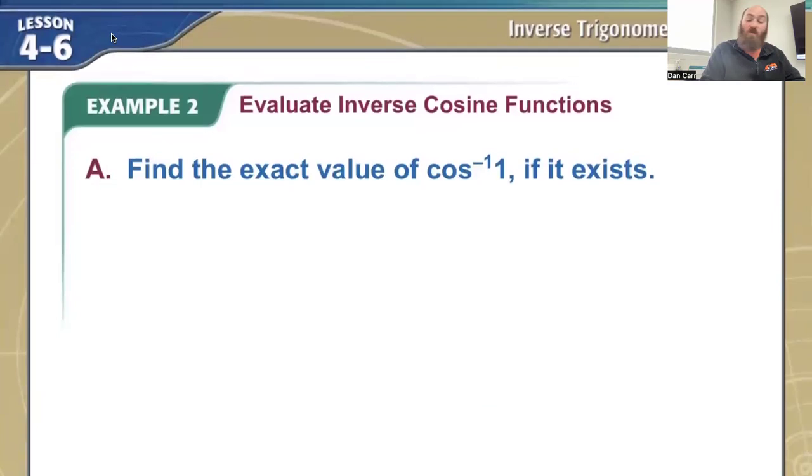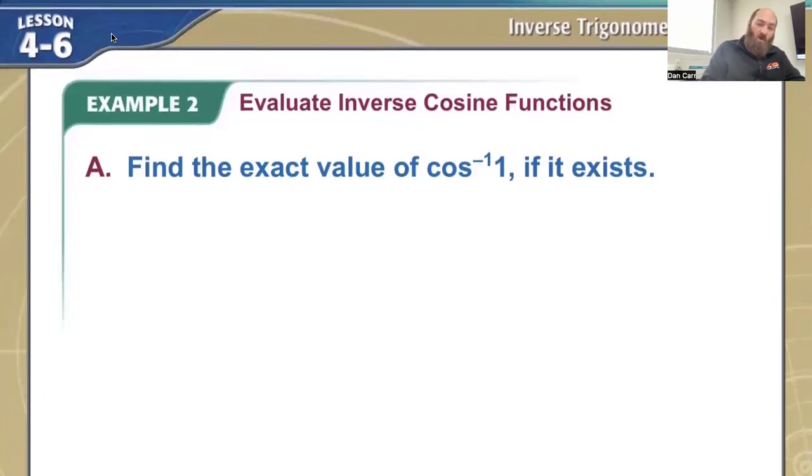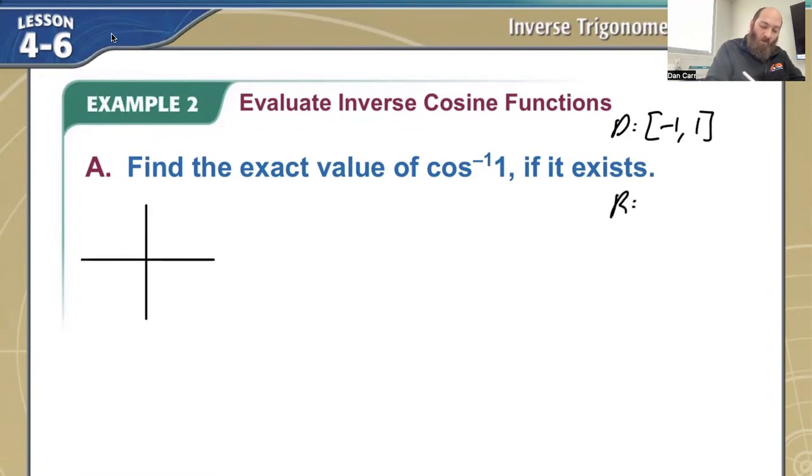Let's now talk about cosine. Okay, so cosine, inverse cosine of negative 1. So the domain of cosine for inverses is, again, negative 1 to 1. So this does pass. It's okay. We're going to find this one here. When we do the cosine one, that range is a little bit different. That range is going from 0 to pi.